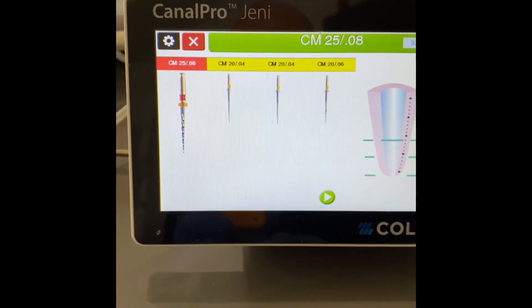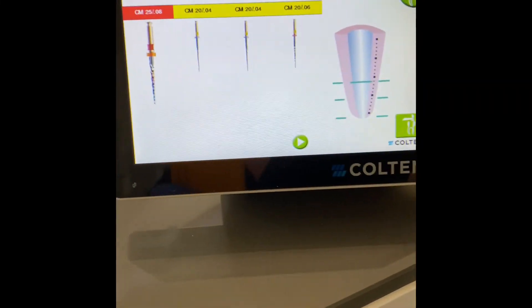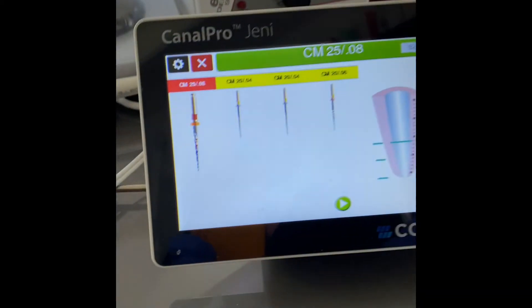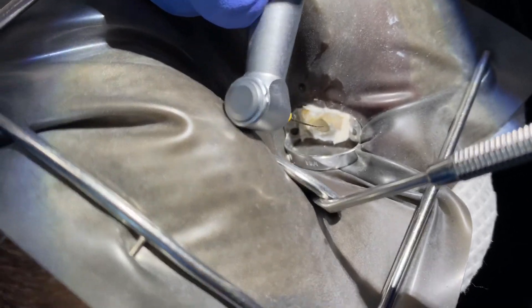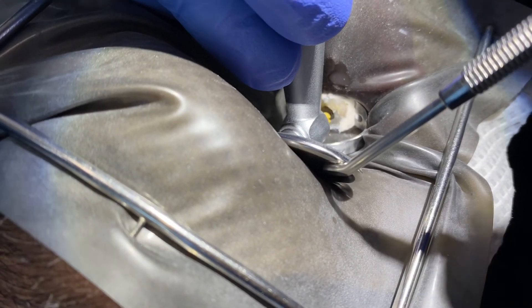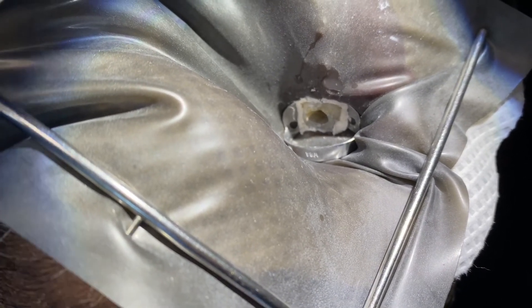The difference with Geni is that rather than pecking or brushing motion, all you need to do is push until you hear a beep. It makes the endodontic experience — the root canal procedure — an easy procedure even for inexperienced clinicians. I'm going to use the 15/03 EDM file. We quickly change to EDM, set marks, glide path — all we need to do is just push, and it will tell us the length if we need to stop by beeping.